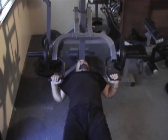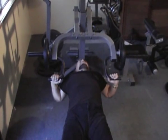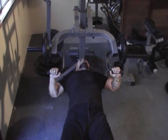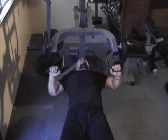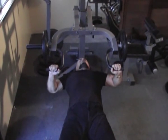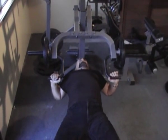Pausing. Now it's going to be 3 repetitions holding in 3 sequences. Here we go. 1, 2, 3. And 3 repetitions.